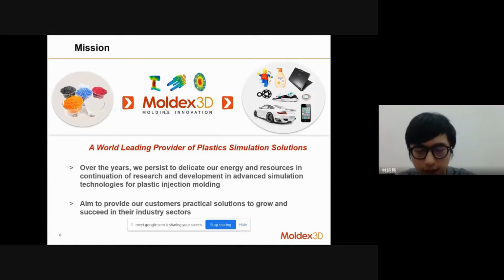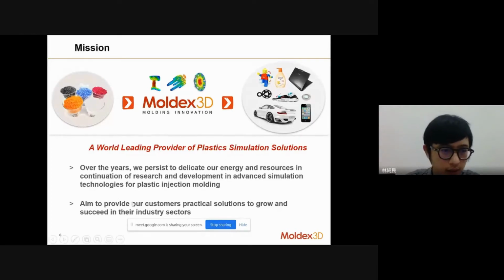For example, right now we still have to increase our material data bank, because just like I mentioned, the material keeps increasing. Different material, customized material, compound material, the amount of material keeps increasing now. So we always increase the bank of the material till now. And we also have the cloud storage, because in the past we had to rely on the experience of our engineers, and if we can upload our data to cloud storage, then it's also easier for us to manage our data.